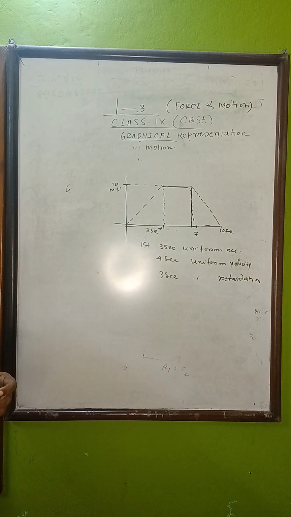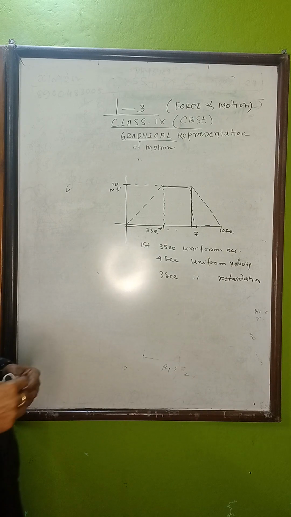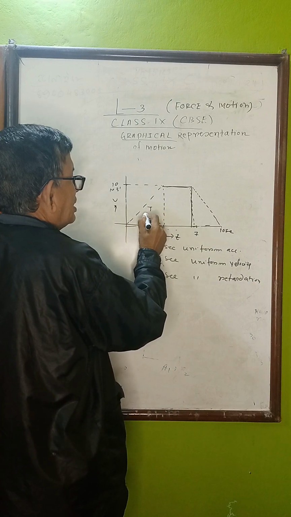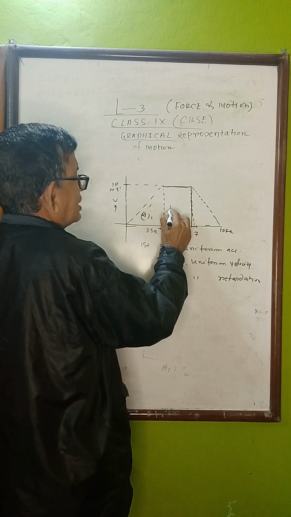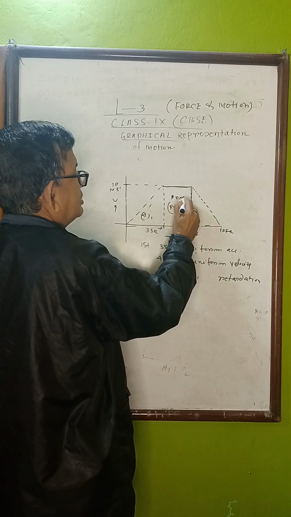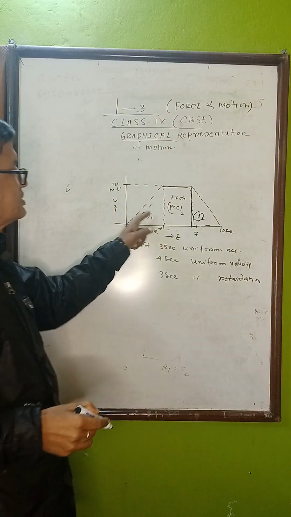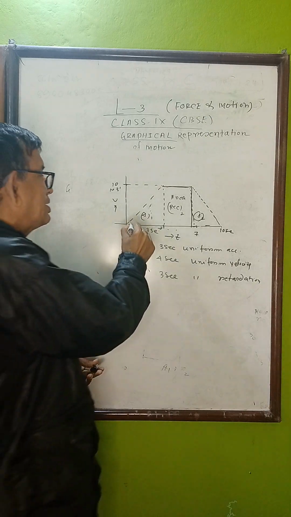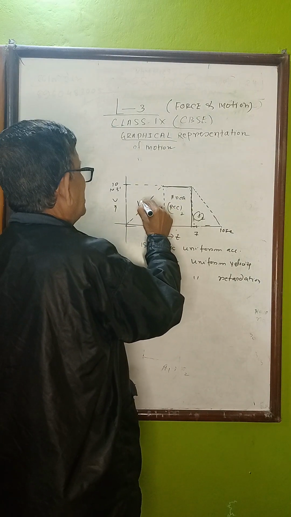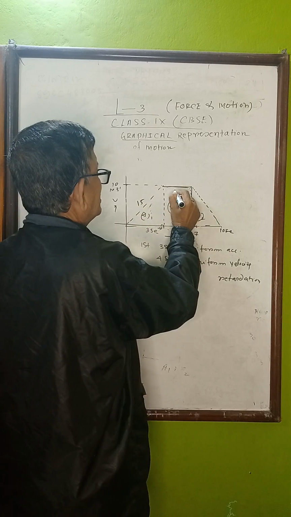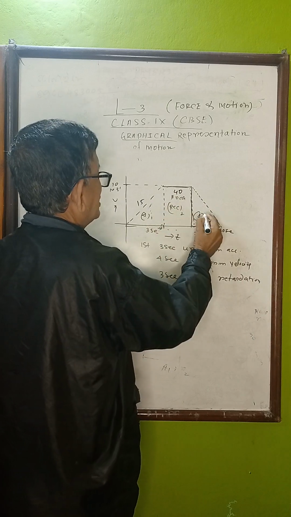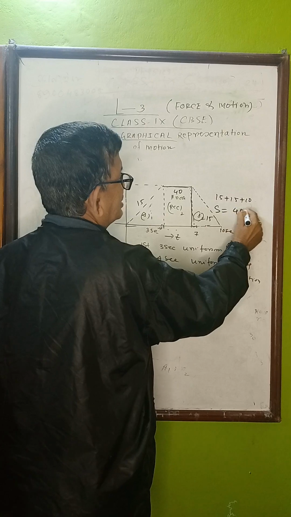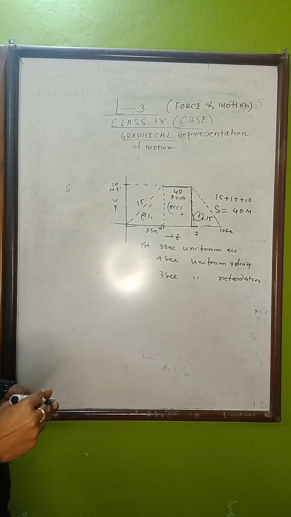If I ask you what the total displacement is, you calculate. Already I have told you, this is V, this is T. So the total area: this is the area of triangle 1, this is rectangle 2, and triangle 2. So if you consider the 3 areas and add them all, you get the displacement. Clear? First calculate the area: half base into altitude, 3 and 10, that will be 15; 4 and 10, that is 40; and 3 and 10, that is again 15. So total 15 plus 15 plus 10, displacement 40 meter. Clear? I hope it is clear for you.